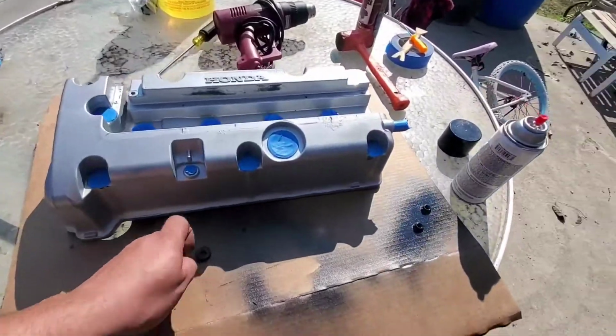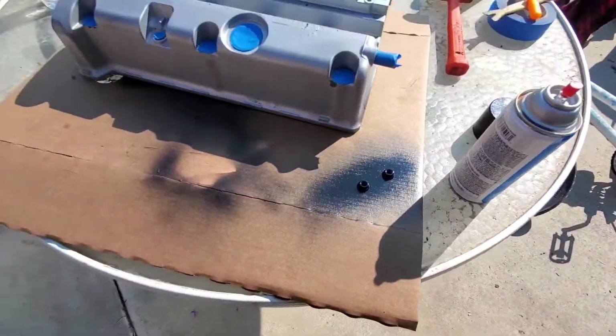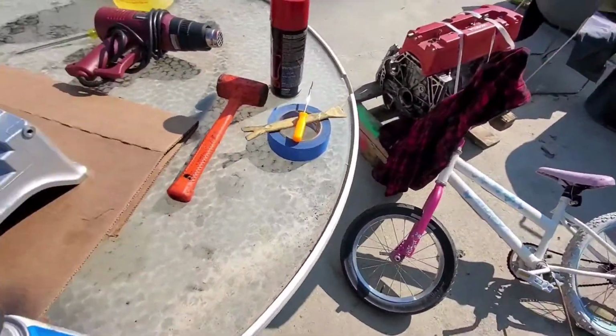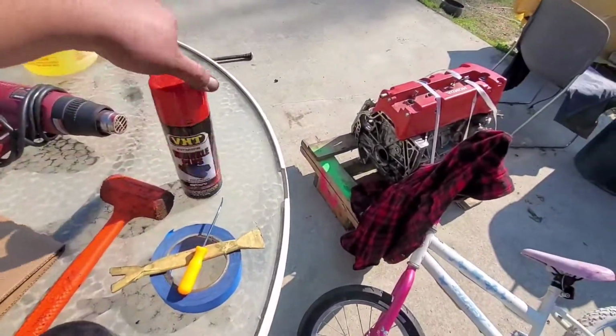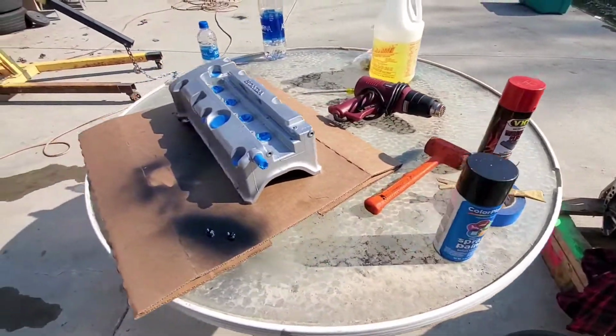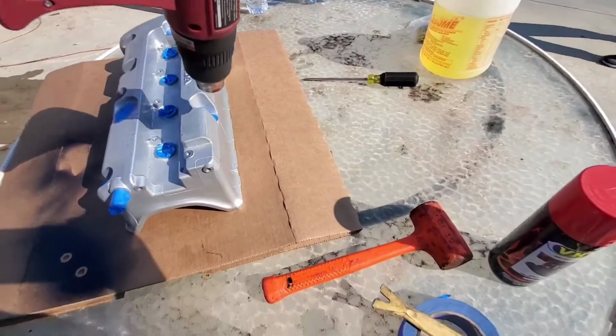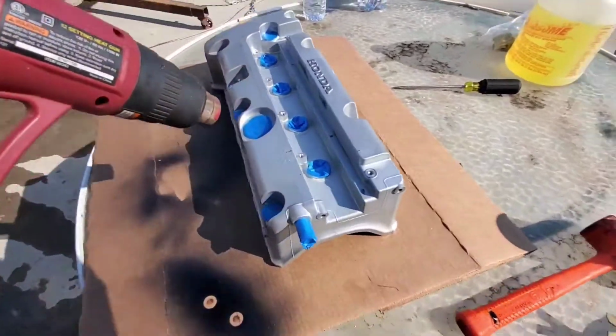Alright, everything is masked off. I just finished painting the intake manifold. Now I'm going to go ahead and do this one with the wrinkle red. So we'll go ahead and get started. Alright, I'm heating up the casing a little bit so the paint will stick.